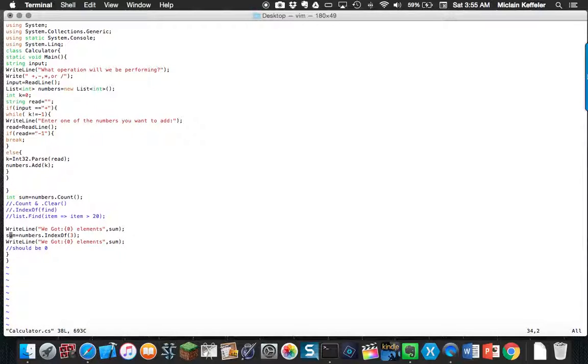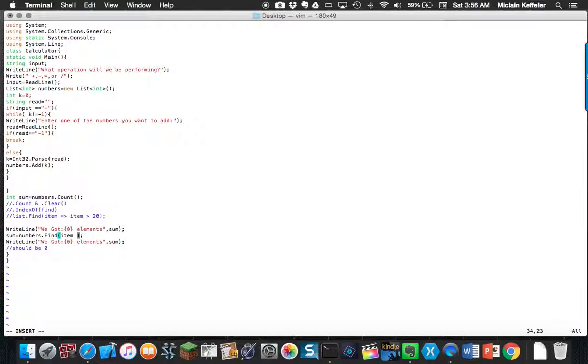You can also do just a dot find, like so. This is useful if you're just trying to find a range of numbers, or like if you're trying to find the first occurrence of a specific thing. So let's say you want to find the first occurrence of a number that is greater than 20.